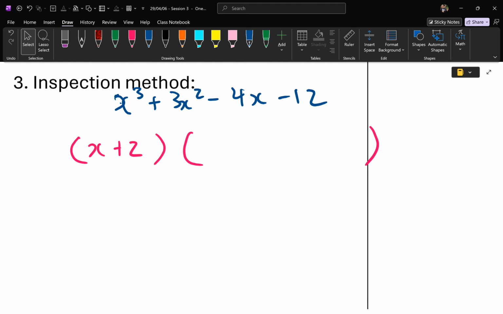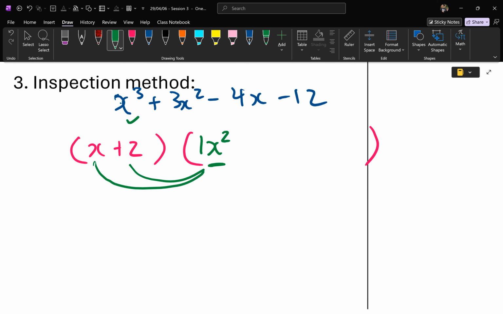First one. x has to multiply to something to get to x cubed. Logically, what should that number be? x squared. So we already got the first bit. It clearly has to be 1x squared, times x will get you this one. True? But remember, because it's coming in twos, you also have to multiply the 1x squared to the 2. So in your head, or if you like, you can write on the side, you have to also times the 2 to the x squared. So in your head, just keep in mind you've got a 2.